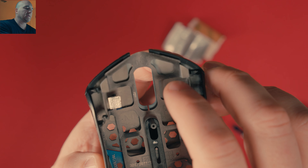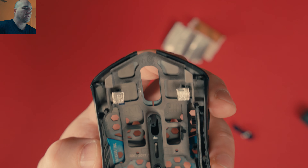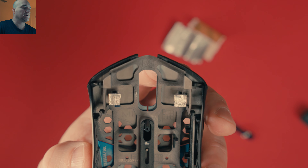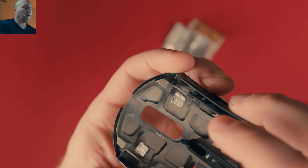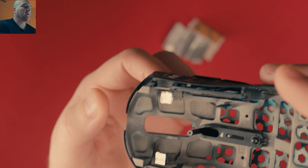I actually applied some of the aluminum tape on there just because I feel like the aluminum tape is a little slipperier than the plastic. So when you're making contact on the switch, it just feels a little bit more buttery smooth. One thing I did - and I wouldn't recommend doing this - is I cut off the guards that keep the switches from going back.